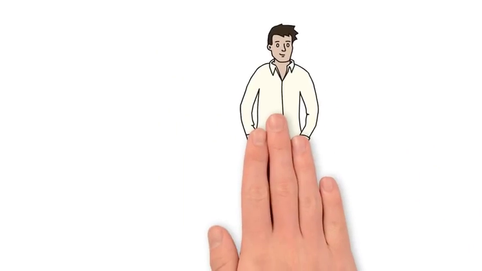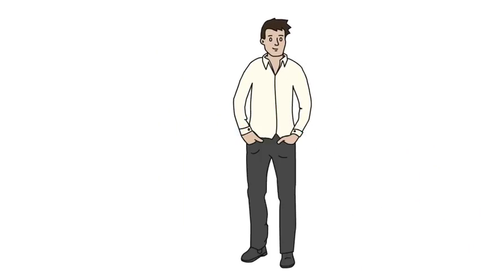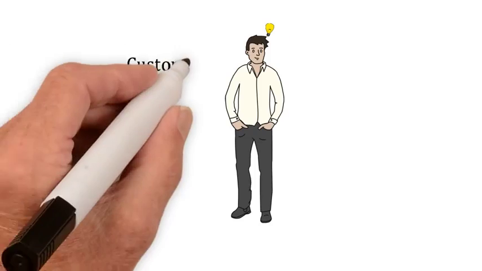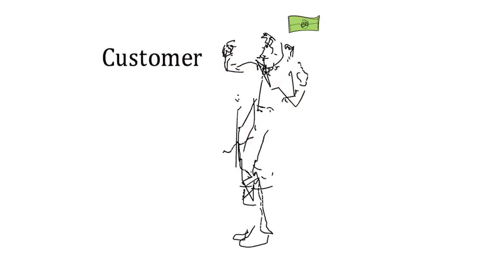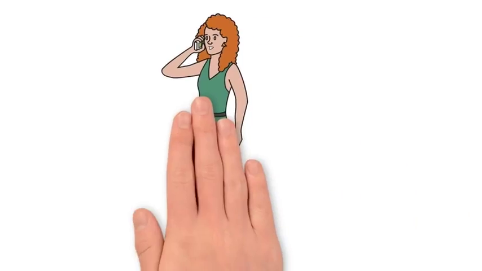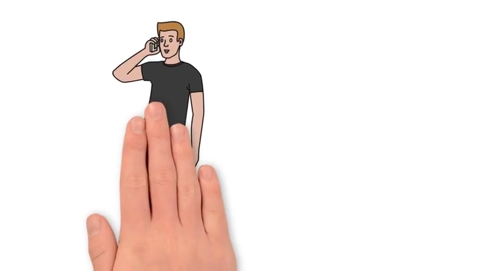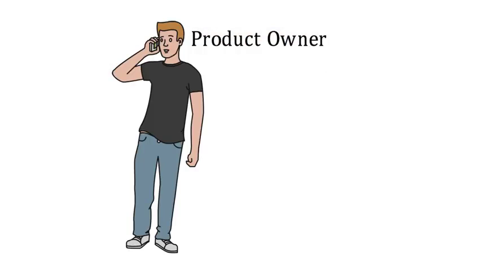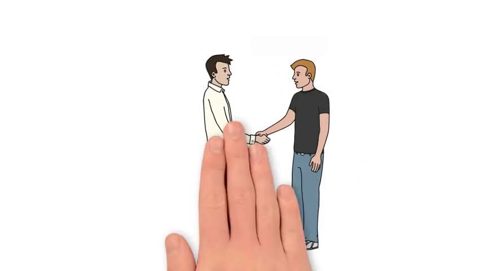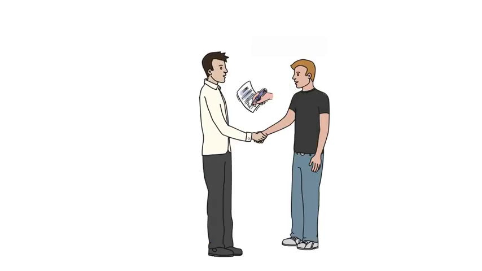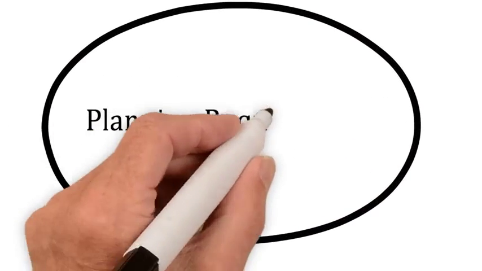So it all starts with this guy, the customer. He's the guy that has the business idea for our invoice application and the money to get it started. He's going to reach out to multiple different tech companies until he finds one that he likes. Finally, he's going to meet our company's product owner or our project manager. They are going to discuss terms of their agreement, sign a deal, and accept the project. This will move us into the next phase, planning the requirements.